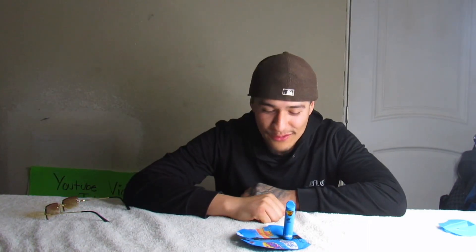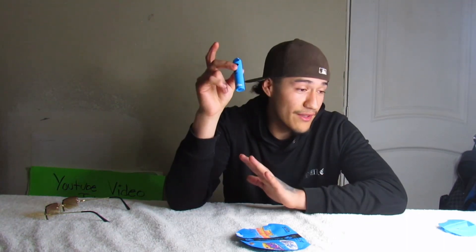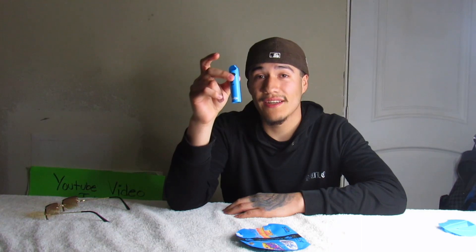Something I noticed about this one: when you hit it, it doesn't hit the back of your throat right away. You gotta give it about three to four seconds and then that's when you feel that punch. But the flavor is amazing — honestly top five flavor. The Georgia Pie, I'm gonna give it an eight, eight point five out of ten.